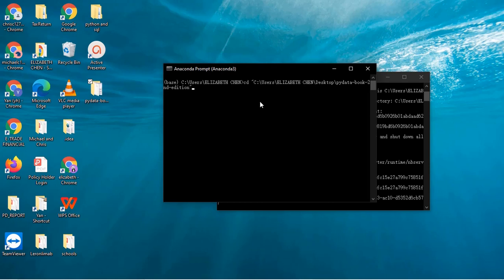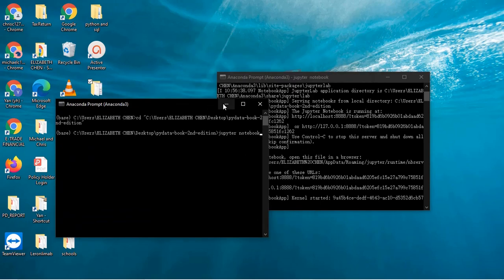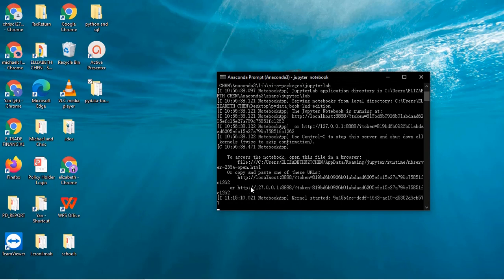Then you hit enter, and it will change the directory. Then you type jupyter notebook, and hit enter. Then it will open the location where you're going to open the notebook.